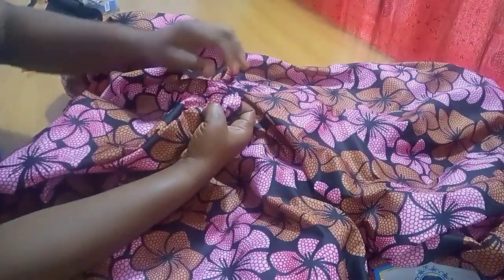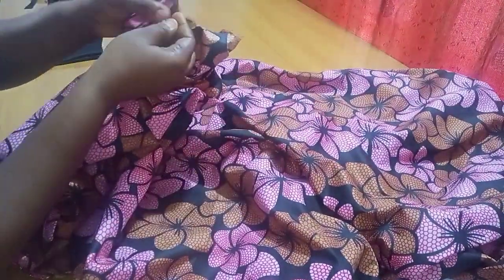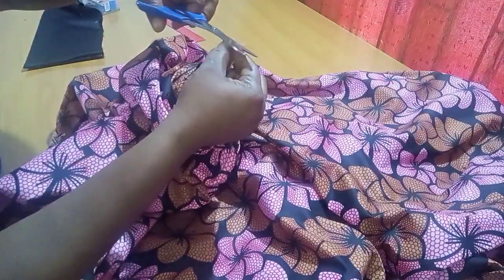Then coming back to my main piece here, I'm also going to do the same thing for the neckline. You can see me making my fold, making sure that those two shoulder points are matching each other. That's the best way to get your center point. They are matching each other, and I'm holding it downward to get the center point for the neckline. You can see this, I've also notched that. Yeah, so we're moving forward here.